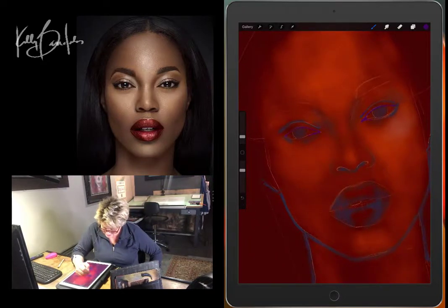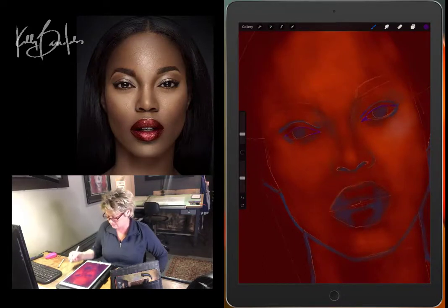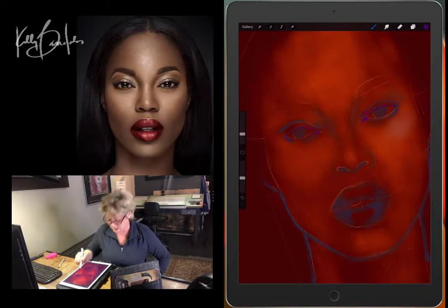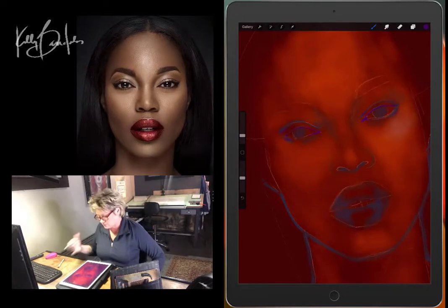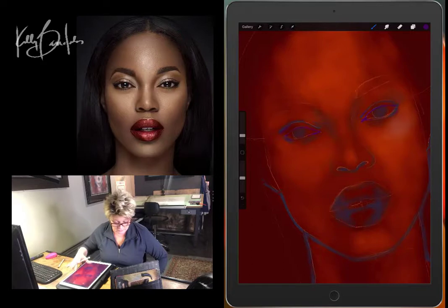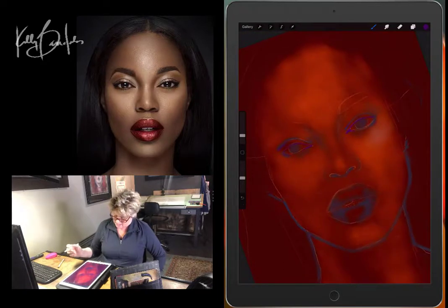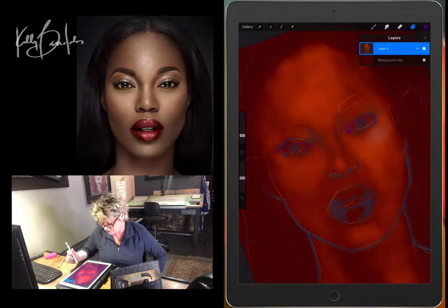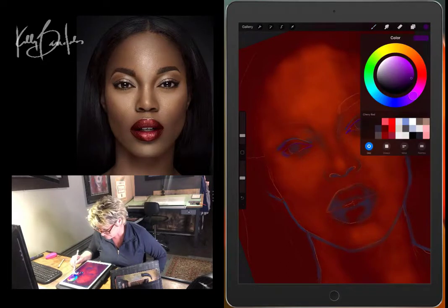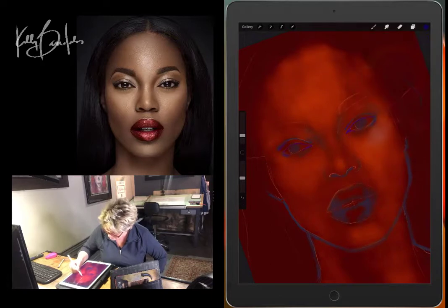And she has a lot of makeup, so I'm trying not necessarily to have a lot of makeup. I really don't want makeup on her because I'm going to put the makeup on her with the Day of the Dead stuff. Okay, she has absolutely perfect eyebrows. It's ridiculous how gorgeous and perfect they are. And I haven't decided if I'm going to keep them or not. So what I'm going to do is make another layer and add them onto the other layer, and I'm going to do them in blue because I'm not sure if I'm going to keep them. I probably won't because the makeup generally goes above that.